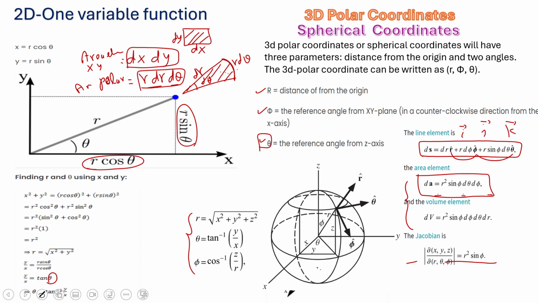Now, in the surface, the area element is supposed to be in the 3-dimension, right? So you have this is 1, 2, 3, right? So this is the area element. You have r and phi and theta, right? The volume element has d theta, d phi, dr, right? The area element has d theta, d phi, right?